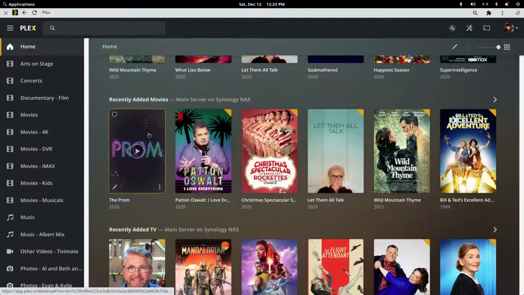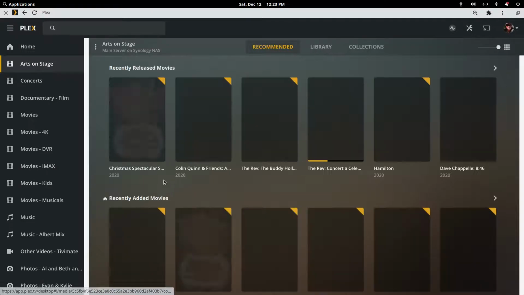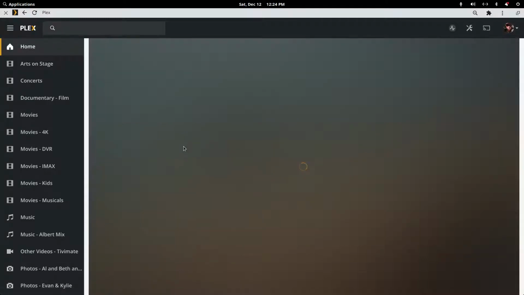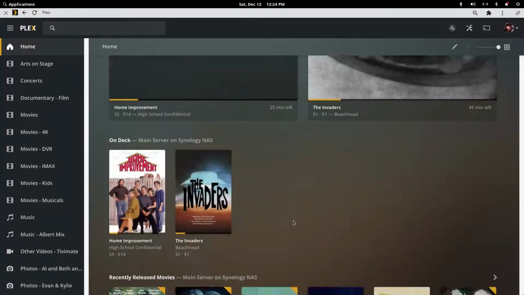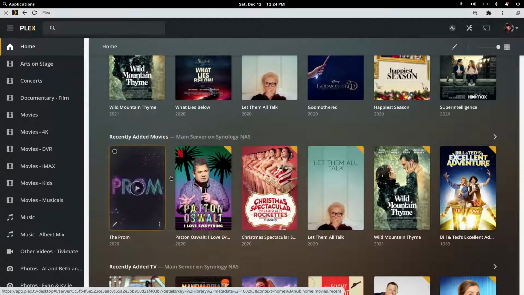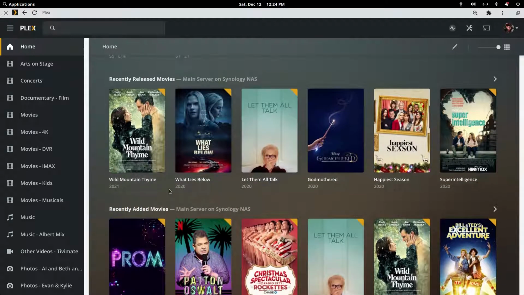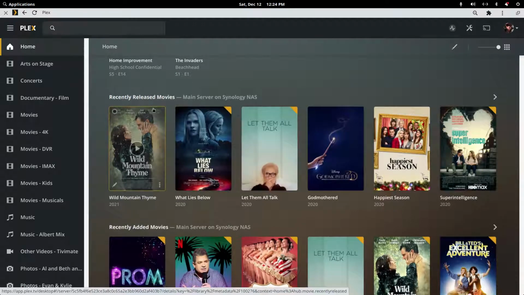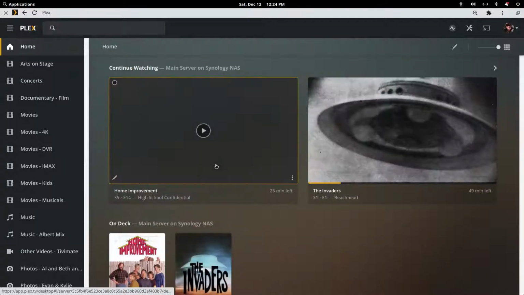It looks like I could remove one, but I'm not going to do that. But it looks like if I wanted to, I could remove it. And I imagine if I added it back in, it would not be a separate item. It would be just part of the home screen. So without any intervention, this is a funnel from every library. This was not set by default, and if I add the recently released movies from every library, they're all a separate ribbon.